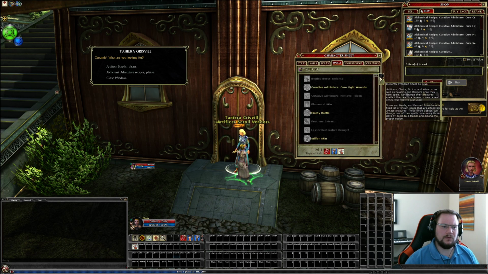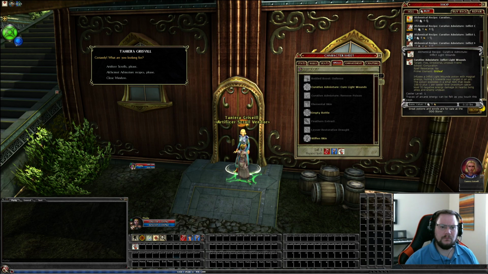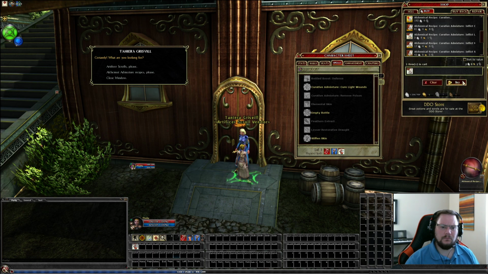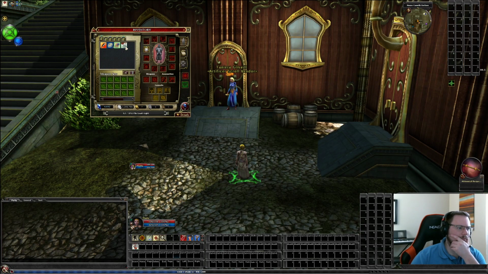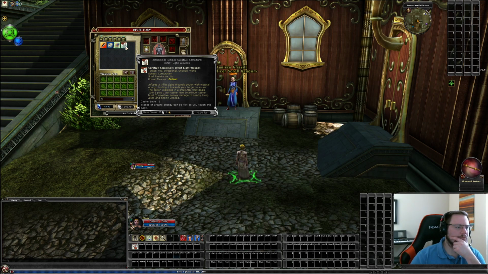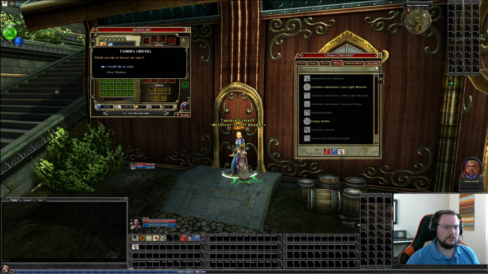So which ones did I pick? I forget. Okay, I didn't get poison, so... No, I didn't. Yes, I did. It's right there. Duh. So I didn't get inflict. So let's read this here. So I think you just click on it once, just like everything else, and hit inscribe. Yep. Ah, cool. So now I should have it. Yep, inflict light wounds. Awesome.